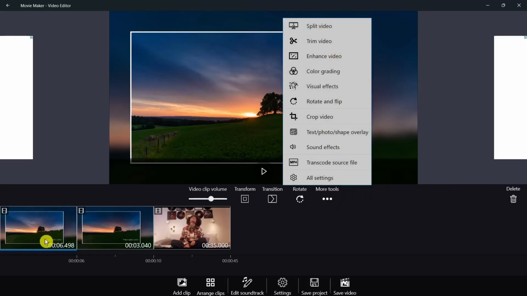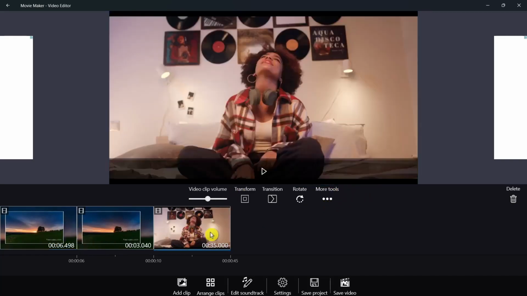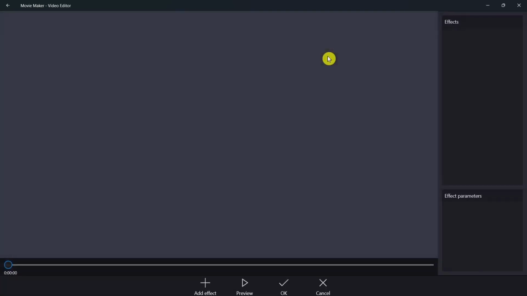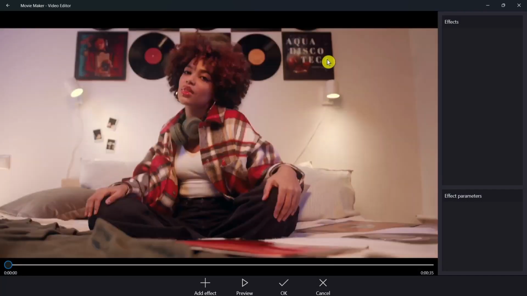We have also enhanced video. For example, I'm going to click on enhanced video. Here you can select any effects that you can apply to your video. For example, if you click on add effect right here, you can select sepia, grayscale, vignette, saturation, contrast, exposure, or brightness.